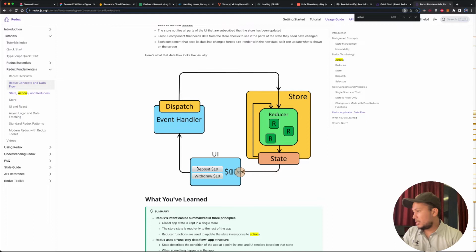Say in the state, let's wait for it to begin. The user clicks the event, some sort of button, and we dispatch an action. That action goes to Redux, and the reducer function takes that action, the value inside the action, and updates the global state. I hope that makes sense. Let's do it one more time. We have the value in the state, right? So $10, whatever it is. The user clicks deposit, so the user wants to deposit $10. That is the action being dispatched, and it takes, okay, what's the previous value? 0.